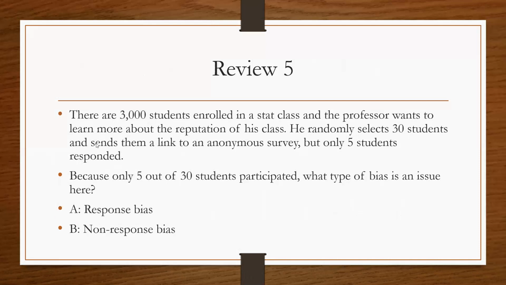All right. So the answer to this is actually going to be non-response bias because the issue is that only 5 out of the 30 participated. So the other 25 might have had something very valuable to say. However, they just didn't really feel as strongly about it. Those 5 that did respond most likely felt very strongly about it, or they're just weird. So it doesn't really reflect an accurate survey of how his reputation for his class is.